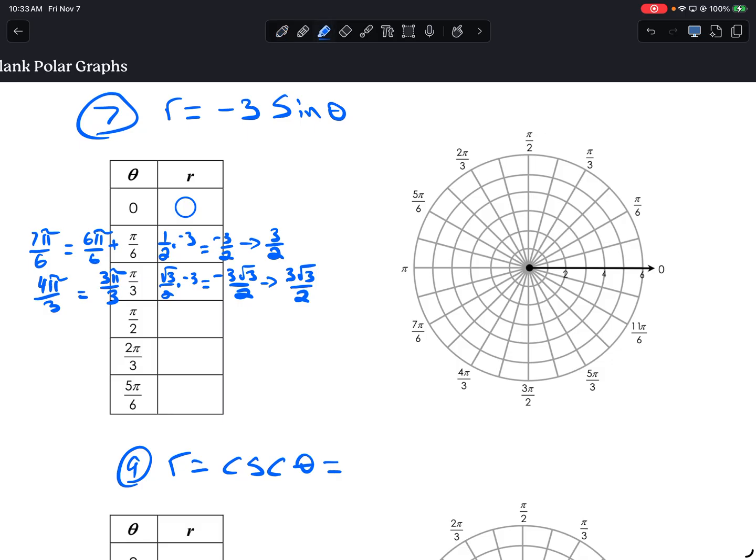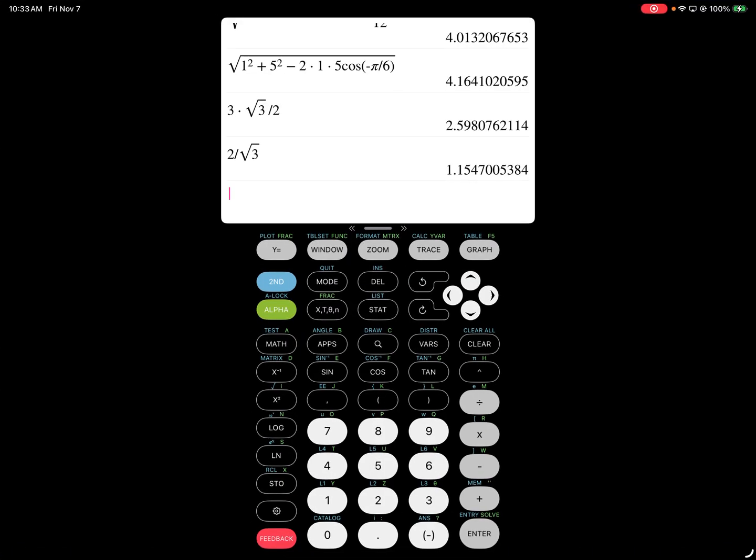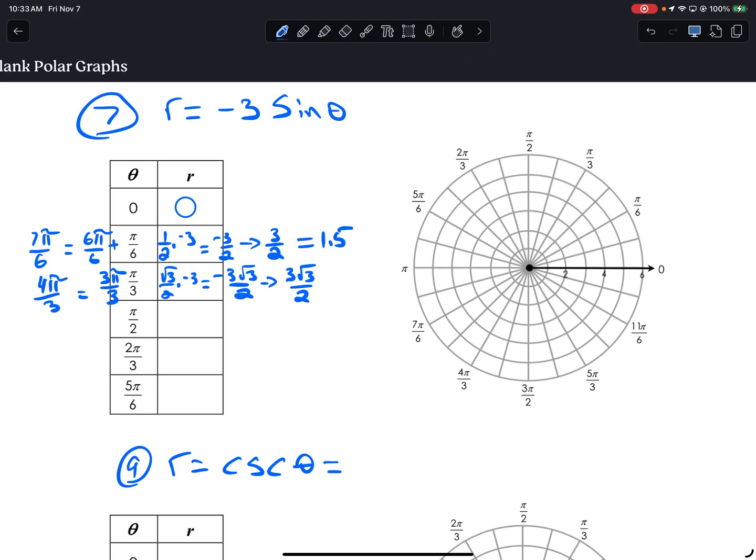Okay, I like to, because it gets busy with all the work you have, make these decimals because it's easier to think about graphing them. So in my calculator, I multiply 3 times root 3 and then divide by 2, so I can see what the decimal equivalent is, which I did right up top there. So we get 2.6, right? Second from the bottom, 2.6 when you do 3 times root 3 divided by 2. So this part equals 2.6. And then I'm going to highlight those so I don't go crazy trying to figure out what I'm supposed to graph.